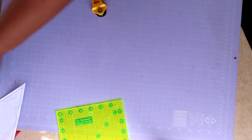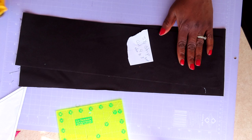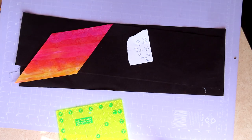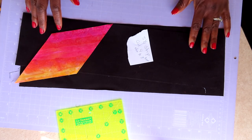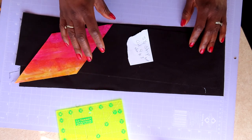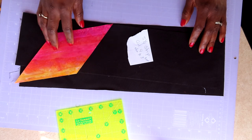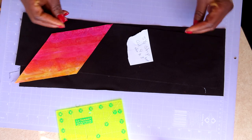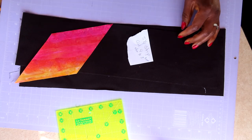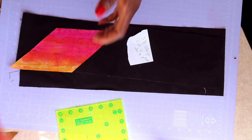Now, let's move on to this fabric now. I have chosen black for my background fabric because my colors are quite vibrant. I could have chosen any other color. It doesn't really matter, to be honest, as long as the contrast is there. And when I talk about the contrast, it is about allowing that pattern to show. We don't want to go through doing all of these beautiful stars for it to be lost within the background fabric. We want that when anyone looks at our quilt, they say, oh my God, those stars are beautiful. Look at the points. You can visually see them just standing out. They're so prominent. So hence the reason why I have chosen black. Whatever background color you choose, just make sure that all of the colors are contrasting really well.